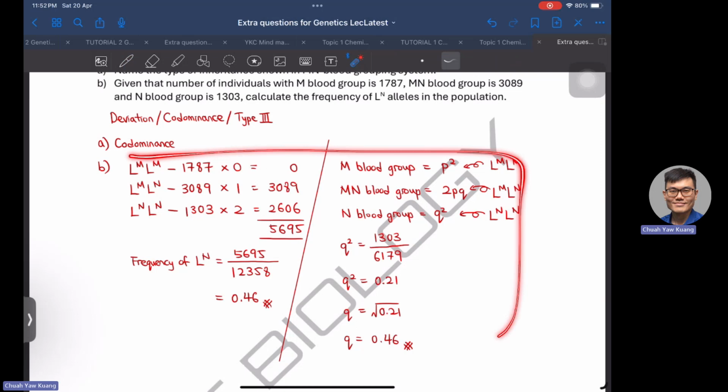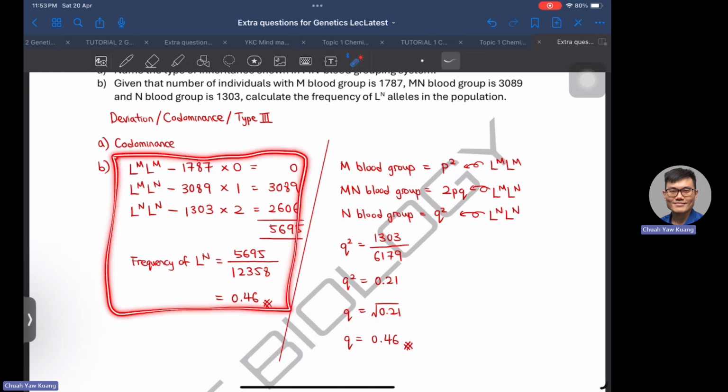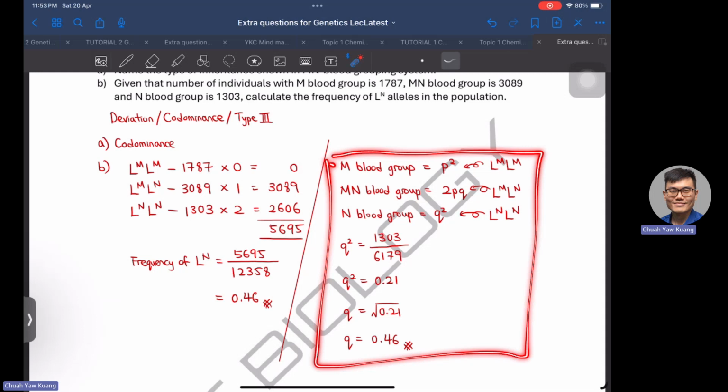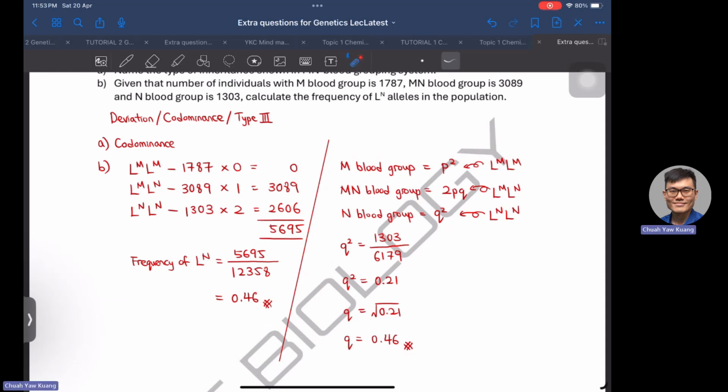Okay, so both of these ways are considered under the type 3 method, where you use the formula or you don't use the formula. It depends on the question, whether the question gives you all the data or not. If the question gives you all the data, then normally we prefer to use the simple way, which is straightforward. But if the question doesn't give you much data, then this is the formula way that you can use to solve. Okay, so with that, that's all for question number 4.